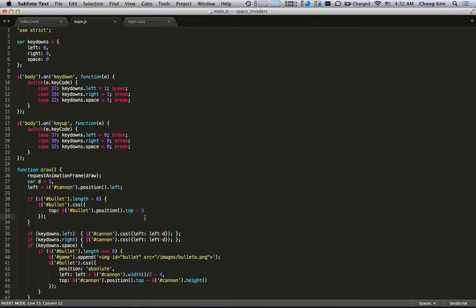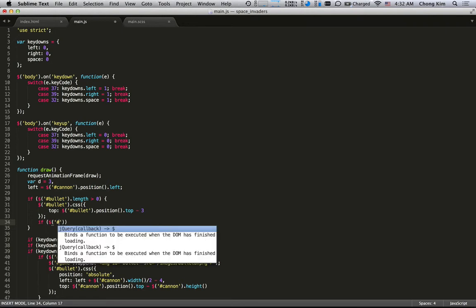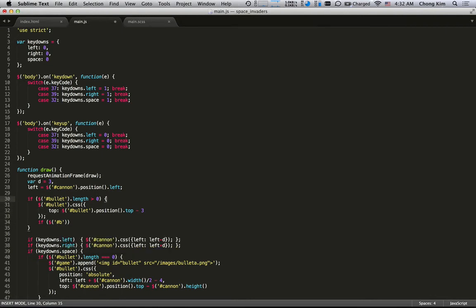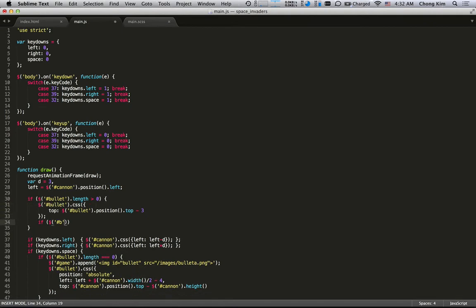So I guess var bullet position is equal to, I'll just do it this way, the bullet's position.